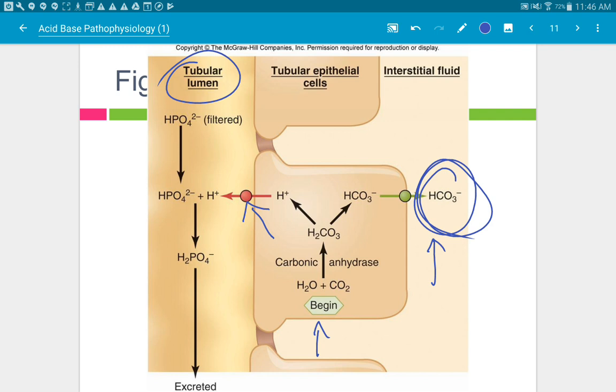That's eventually going to be turned into pee, right? That's going to be urine, and so that's going to leave the body. But then it's going to keep a bicarbonate. And now we do care about this bicarbonate because that bicarbonate's in the interstitial fluid. That can go back into the blood, and extra bicarbonate can bind with hydrogen ions and reduce the number of hydrogen ions. Does that make sense? So your kidneys can change your pH.